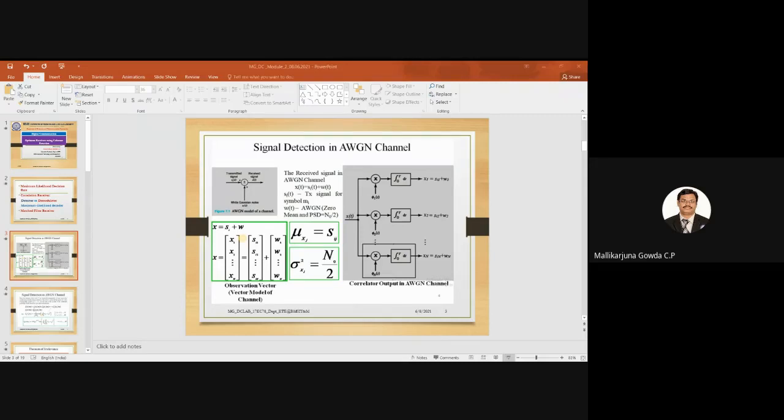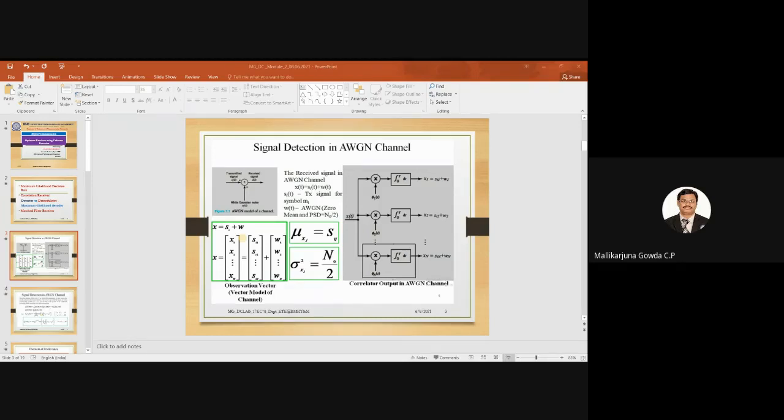So if I say vector model of the channel, we are going to express the output of the channel, the input to the channel, as well as the additive white Gaussian noise in the form of vectors. Fine. And even this diagram you are aware of, right? Maybe I told it with a different name. I called it, I think, the analyzer. Hope you are remembering this diagram.